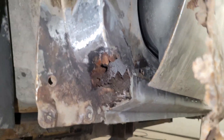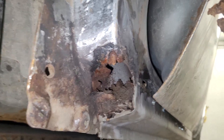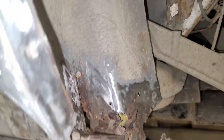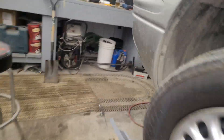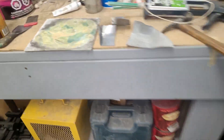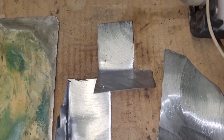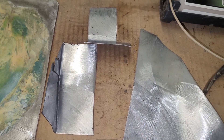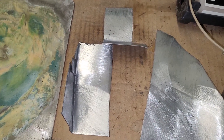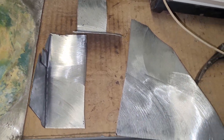I found some rust in the front corner here — I've got to fix that on the front pillar. This area is cleaned up and ready for a patch, and I found this spot in here too, so I made a little patch to go in there. These patches here are for those spots. I'm going to mix up the glue and then do a video of the patches attached to the car.